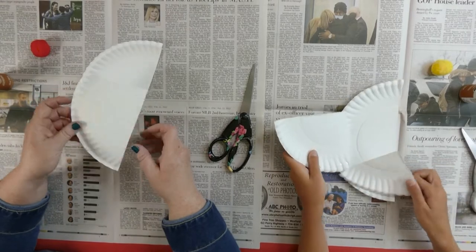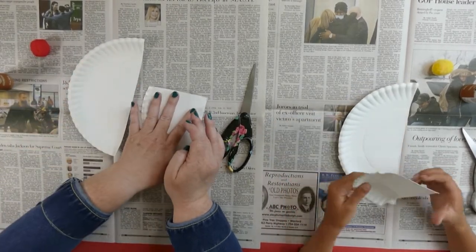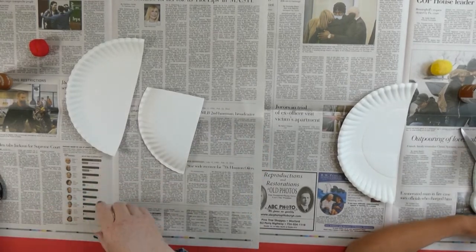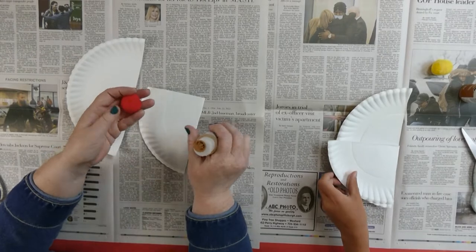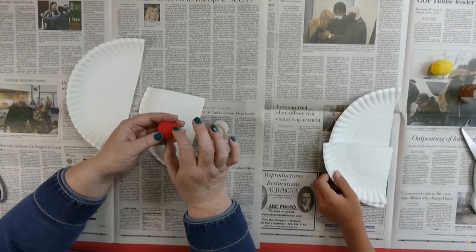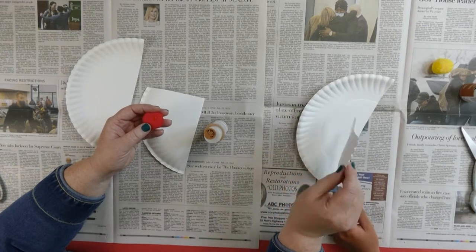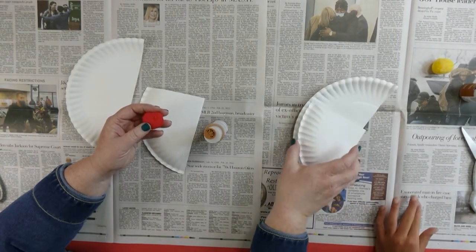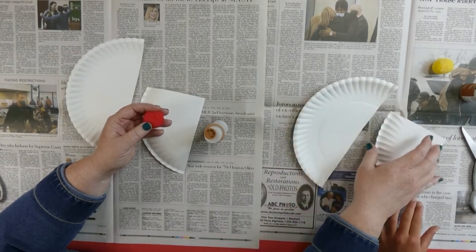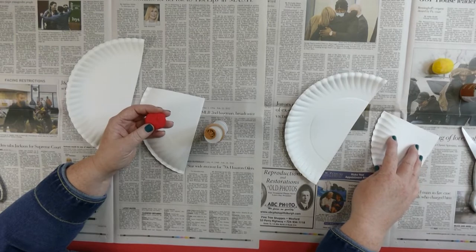All right, good. So now we have our two pieces. This is the body, and then this is the pouch of our kangaroo. And all we need to do is paint them. So for our paintbrush today, we're just going to use pom-poms. You can also connect the pom-pom with a clothespin. So here, because we want to have a little more pouch, see how it makes a pocket? So you're going to actually paint the front side and then the back side of what you cut.